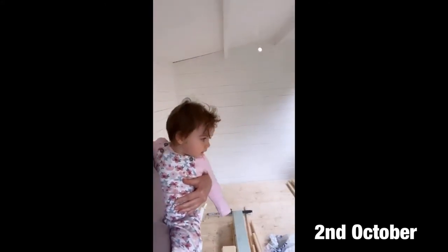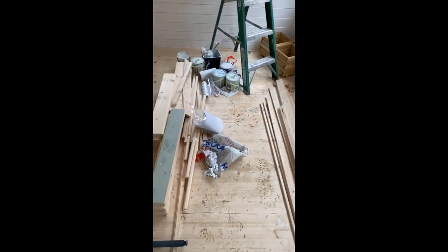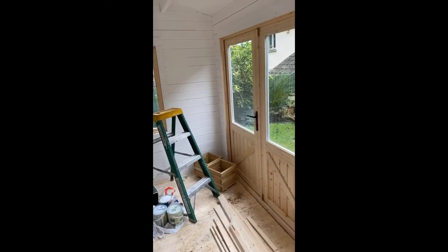Hey guys, we are standing in a newly painted cabin. Let me show you around. It's a bit of a mess because the floor is really dirty from walking mud in the garden while we've been decorating. But that's fine — this floor is going to be completely covered anyway with a new floor that arrives on Monday. This is what it's looking like right now. The door is going to be painted today.